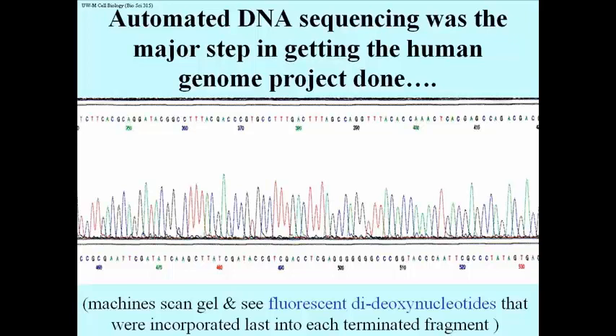There are now more modern ways to generate the same data. The neat thing about this system was where we would do 300 bases at a time manually, doing actual x-ray film analysis. Automated sequencing could give us sequences of up to 500 and 600 bases, even 700 bases on a good night. And now there are technologies that can give us even more. The take home is that you can get a lot more sequence a lot faster.